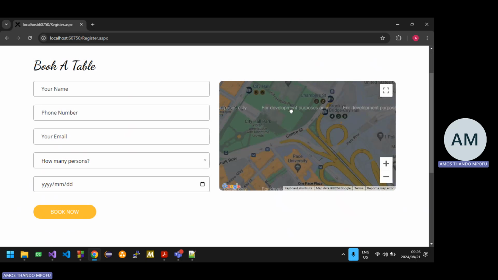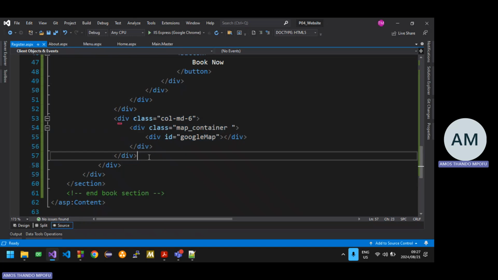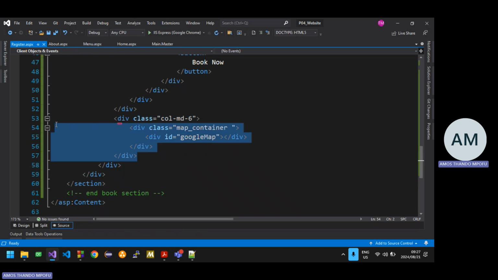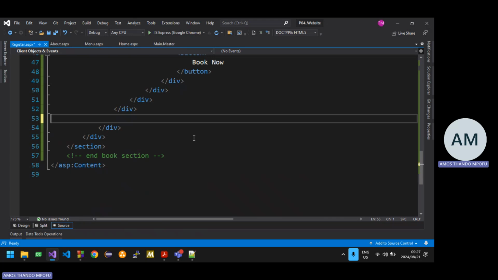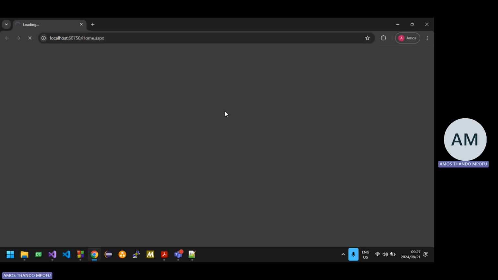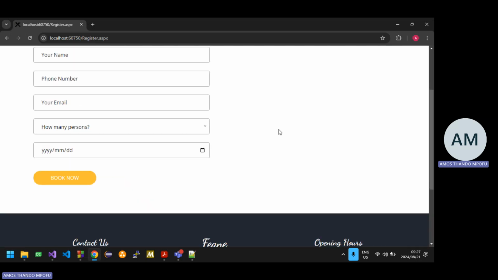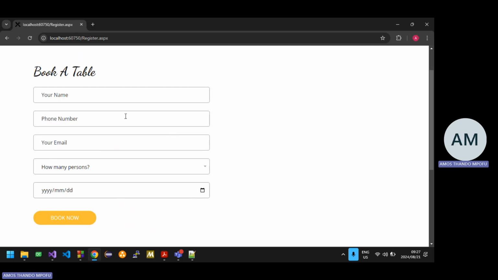This one is refusing to right click since it's a Google map. So I'm just gonna go back here, and then this is the div. How do I find it? Because I see it's written Google Maps, so I know it's this div. Then I delete that div, and then I run it again. So there's a lot of changes you make to your HTML when converting to ASP. And we're gonna remove this book a table option. We won't need it. So you see, there's our thing.